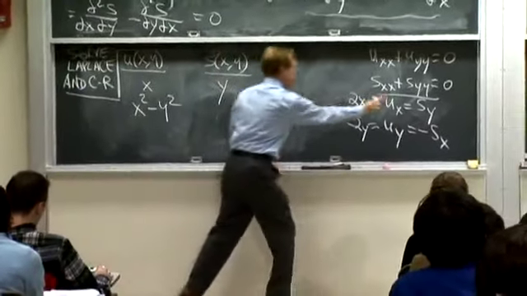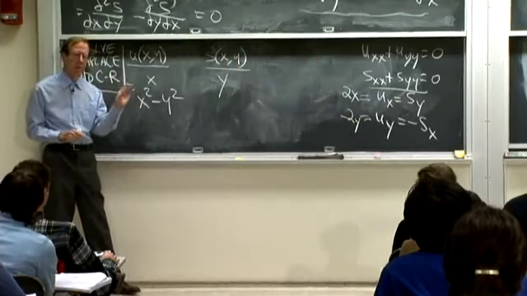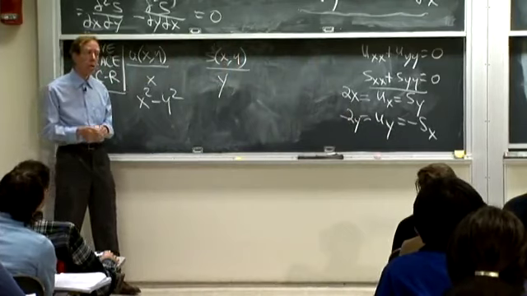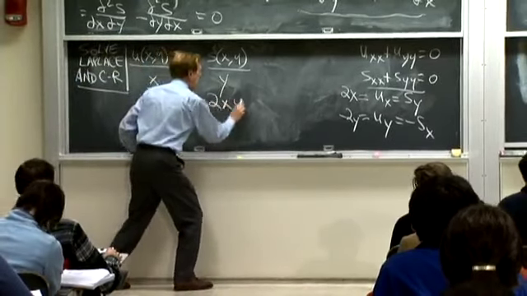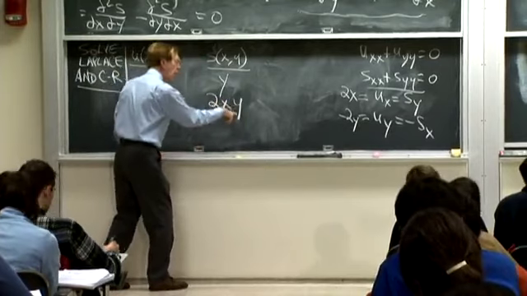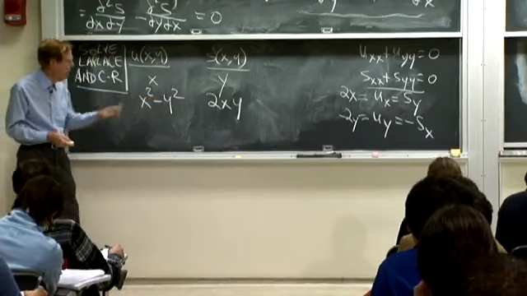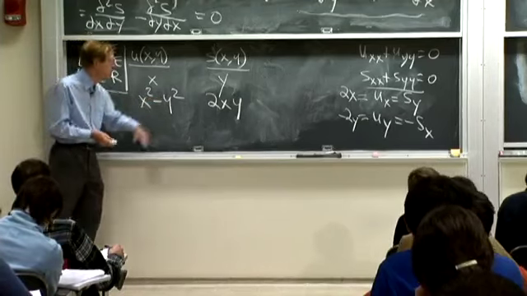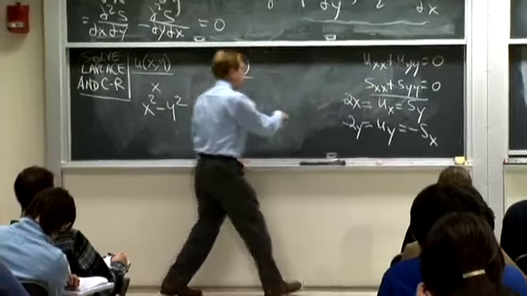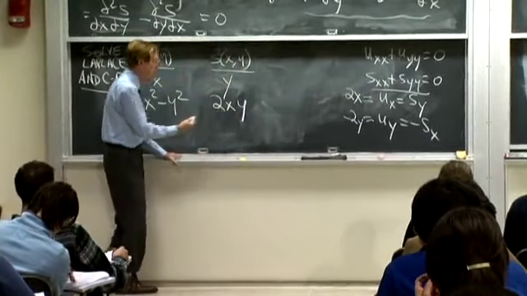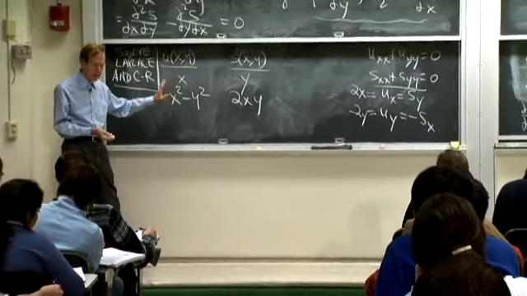The y derivative is 2x. The x derivative is 2y. And that stream function is 2xy, right? Because the x derivative of this is 2y, and the y derivative of this is 2x. And we saw 2xy last time also. And of course, it solves Laplace's equation easily. Plug that in. The second x derivative is 0. The second y derivative is 0. So that's a pair. This is a nice pair.